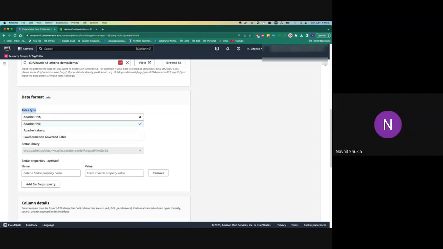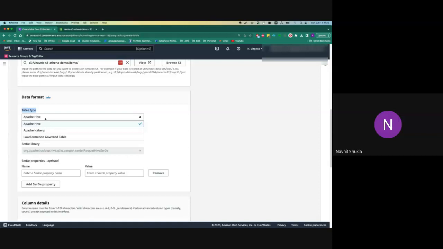The other thing is, you're able to create an Iceberg table on top of your data as well. Iceberg is a new kind of file format, or say a more transactional data lake. So if I have to update the data itself, that's where you create an Apache Iceberg table, and then you're able to perform all kinds of DML on your data.